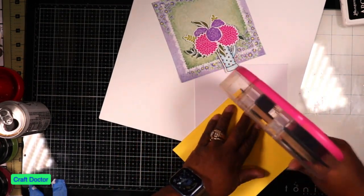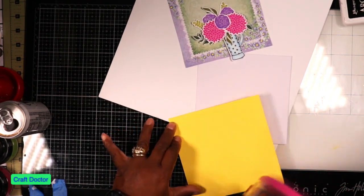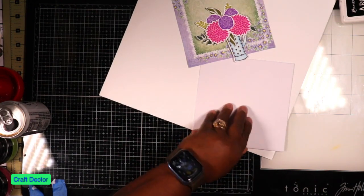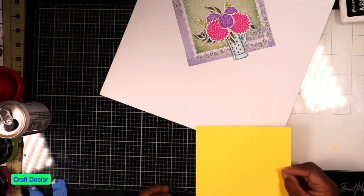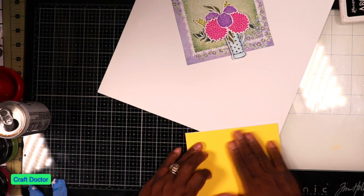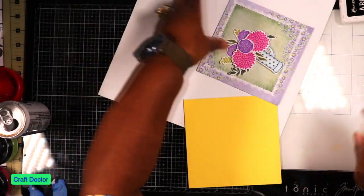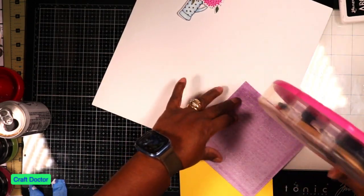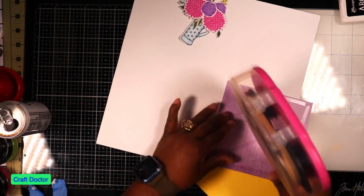This is not the true testament of time that it took me to do this, because I stopped, I had phone calls, I looked for pieces that were missing, I didn't cut some out right. So just treat this as a fun time where you could just cut out some pieces one day and then just use them. Don't stress out and be like, oh my God. This is really something you have to not try to do in a quick, fast, in a hurry situation. Especially if you got to find the pieces like I did.